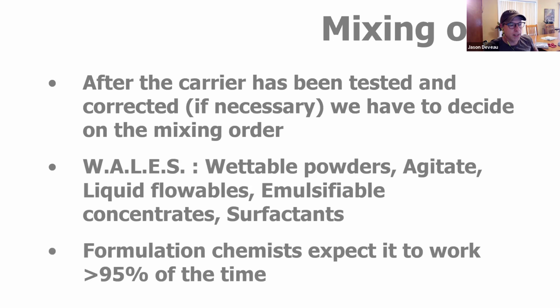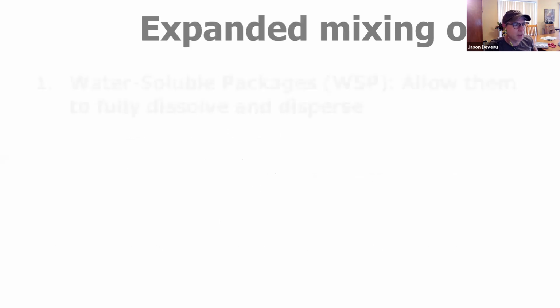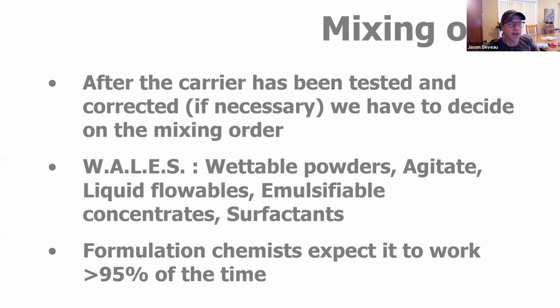But even though formulation chemists, and I've talked to a lot of them, not all of them, obviously, expect this to work, say, 95% of the time, other acronyms come up. There's one from BASF called WHAM legs, rolls off the tongue. There's one called Apple, which I'm suspicious of because it's just such a cool acronym. I have to wonder if they forced it just to make the acronym. So I wondered, is WALES broken? Like, why do we need different orders? And I think I'm gonna stick here just for a second longer.